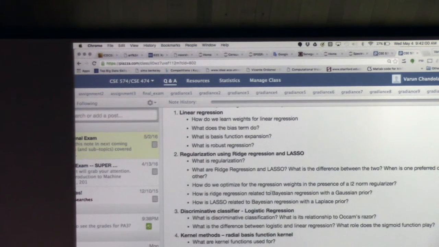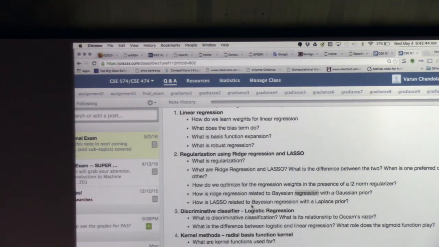Then we also looked at something called Bayesian regression, right, where we said, okay, instead of treating it as an error minimization problem, let's try to pose it as a likelihood maximization problem, right? Because we are calling it Bayesian, which means that even your weight vector was treated as a random variable. So we put a prior on your weight vector, and the learning means you're trying to get the posterior of the weight vector, right? So we did all of that, and then we also saw how that is connected to ridge regression, right? Because in the prior, we are assuming a Gaussian prior, which means that it translates to sort of ensuring that the norm of your weight vector is not too high. So they're related, all right?